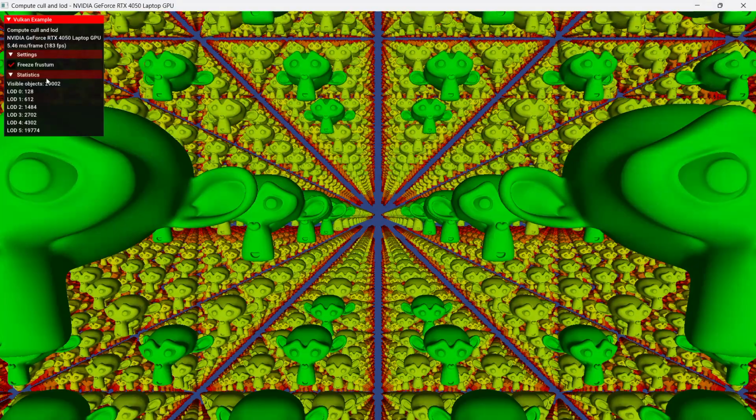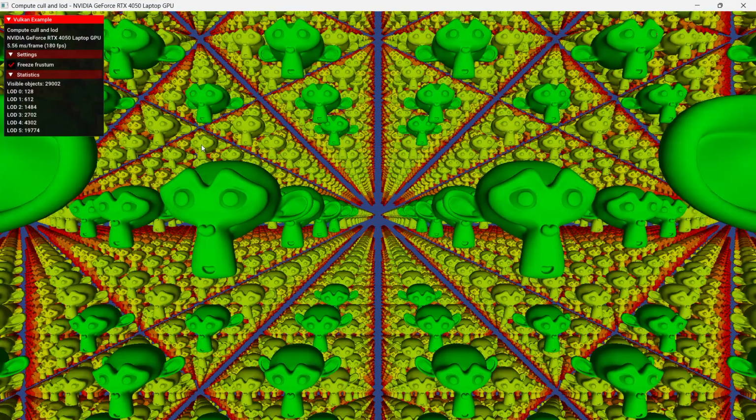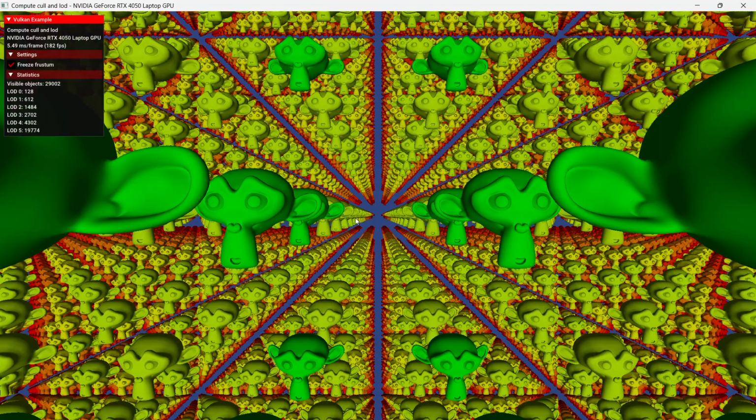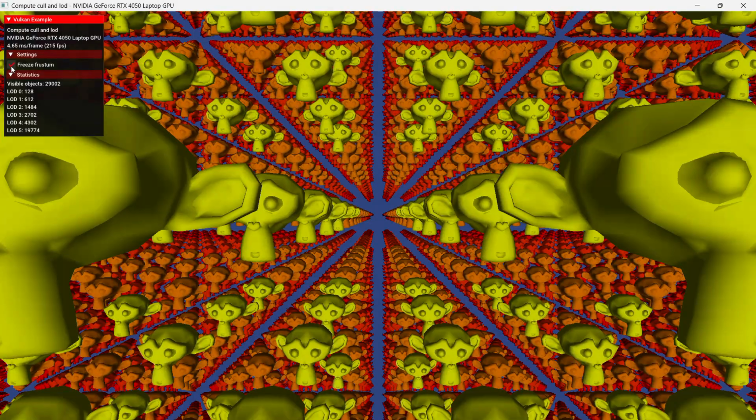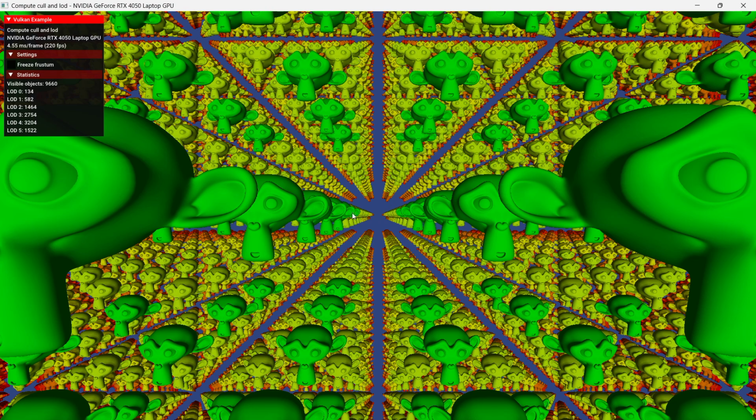And of course, if we unfreeze the frustum, now we're going to be processing the distance to the camera, and we're going to be making changes accordingly. So even if I go here and then unfreeze, we're going to take into account the distance of the camera, and the levels of detail should change, because the level of detail is based on the distance to the camera. It's frozen now, but when I unfreeze, it should adjust accordingly, as it does. So now the level of detail is back to what it was before. All right, so that's pretty much that.